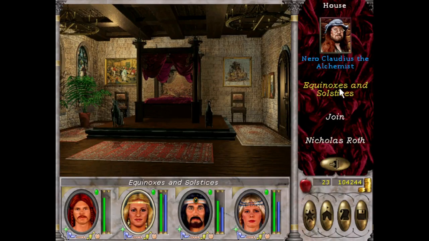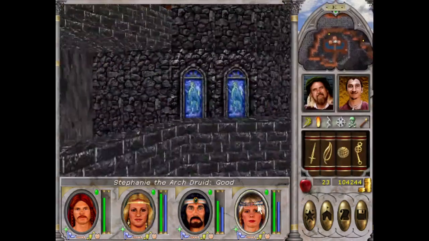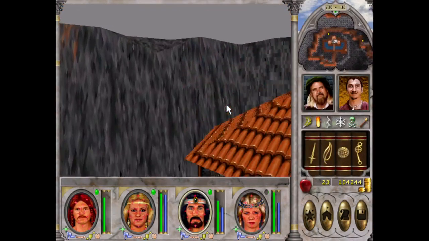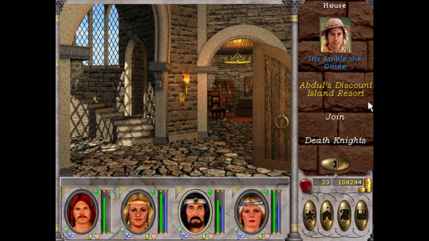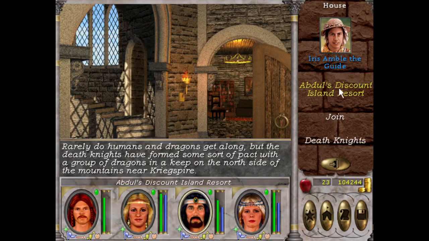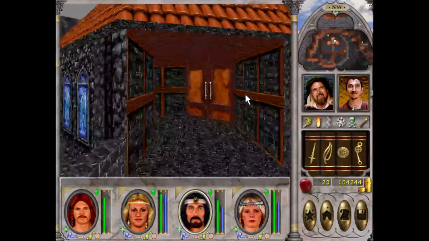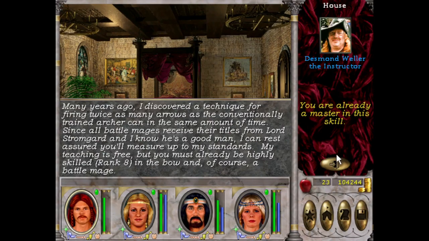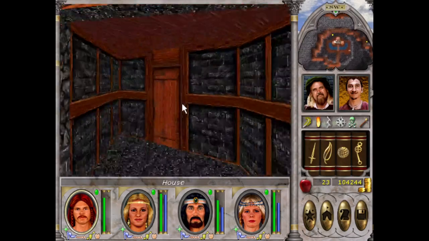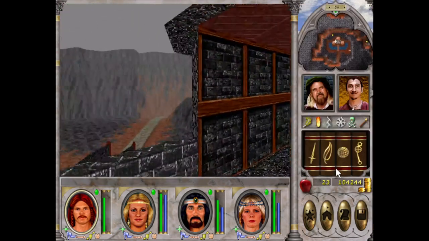How are you today? How are you? Let's jump again. Greetings and salutations. Greetings and salutations. Abdul's Discount Island Resort. That does sound Hello. Fun. Master Bow, we already have. Thanks, Desmond. Nice to see you. You too, Drusus Tiberio.